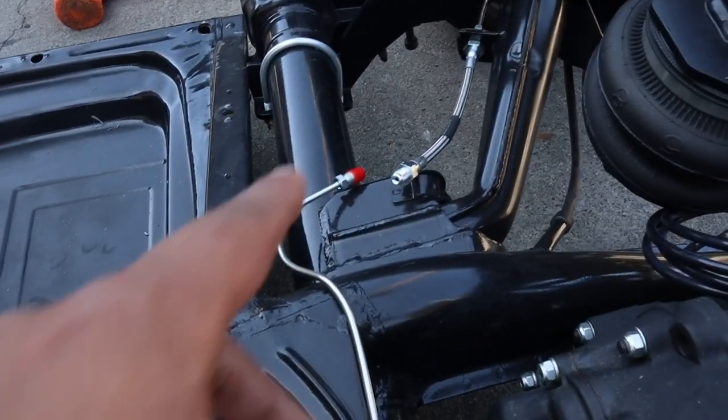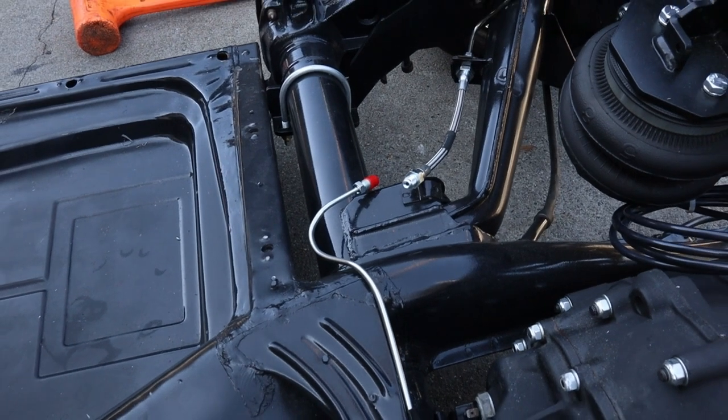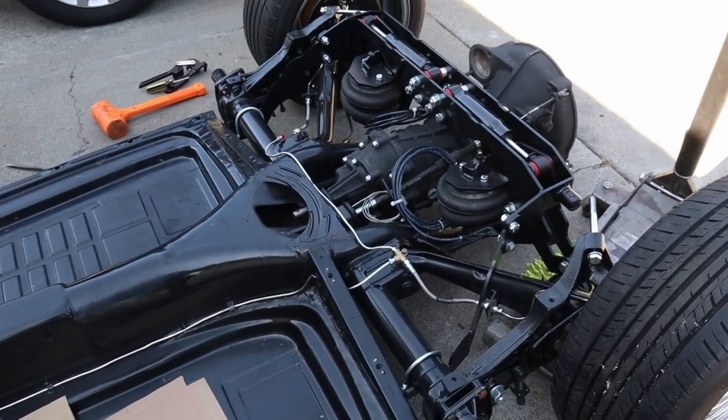The only thing I'm missing is this right here. I'm gonna go ahead and purchase that, and hopefully we can come back next week, put that on, and bleed the system. It looks so good though.